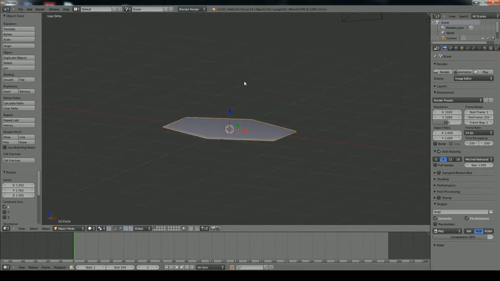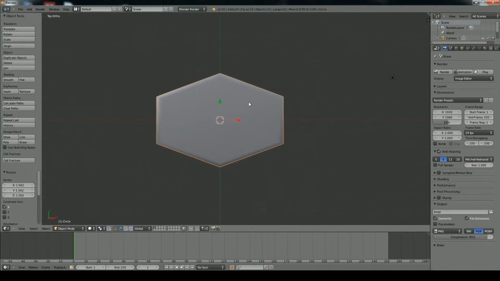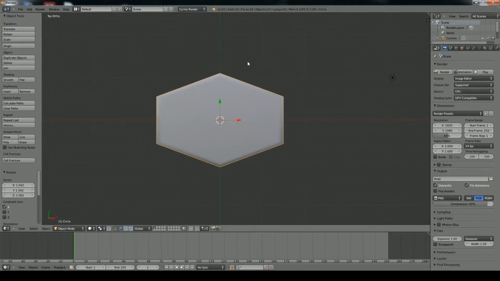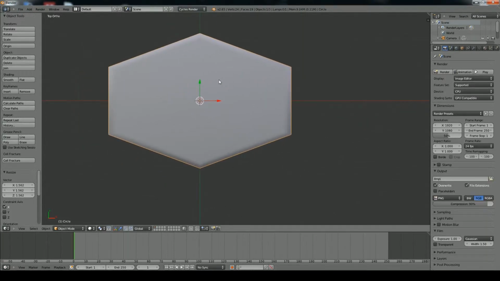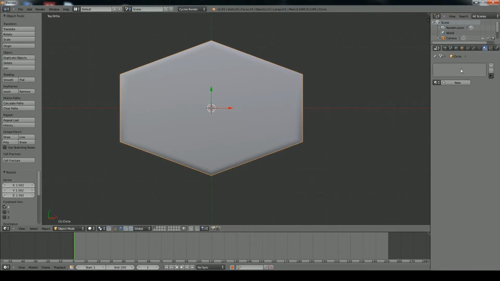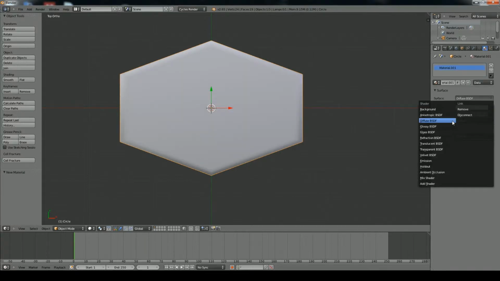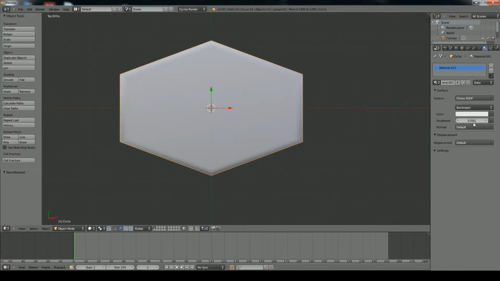I'll hit 7 to go to top view, and I'll switch over to Cycles. We're going to use Cycles because it has really nice, really quick materials that we can just slap on, and they look really good. I'm going to give our tile a glossy shader, and I'm going to switch the roughness value up to about 0.3. We'll leave the color at around a 0.8 value on all the RGB values, and then we will go to the World tab.